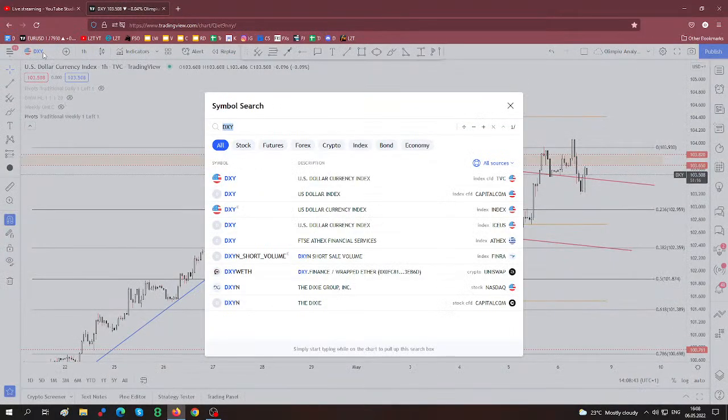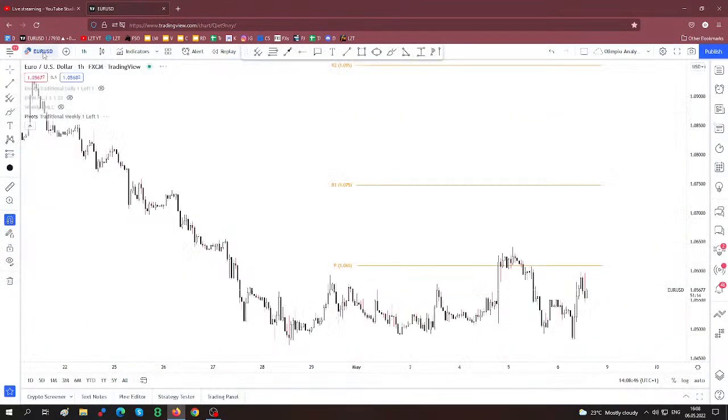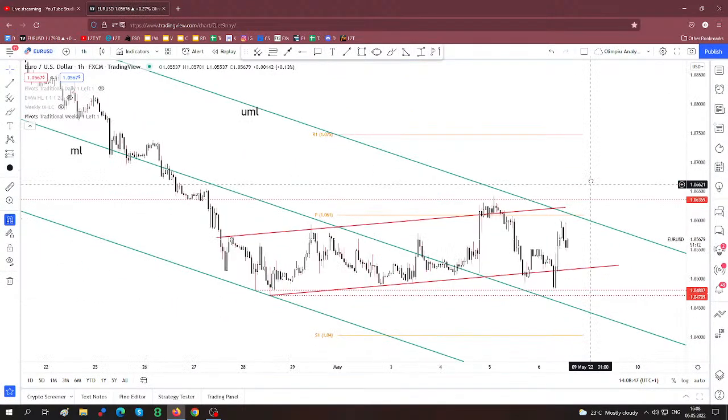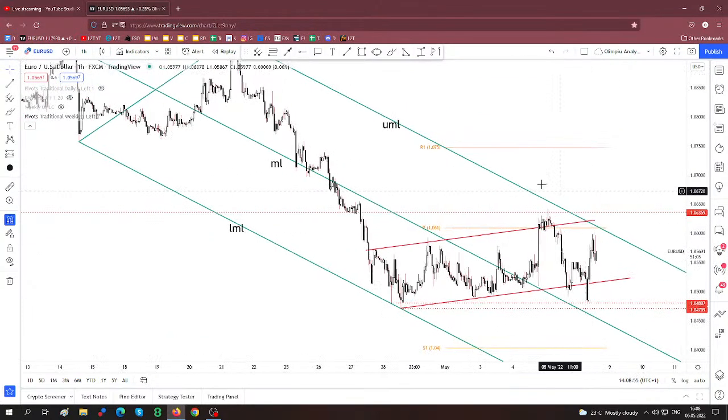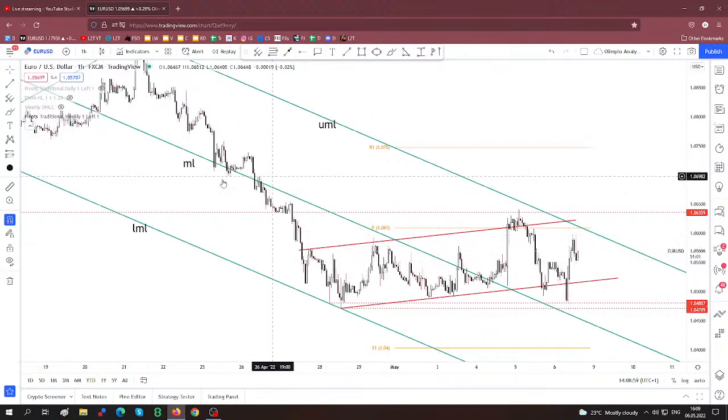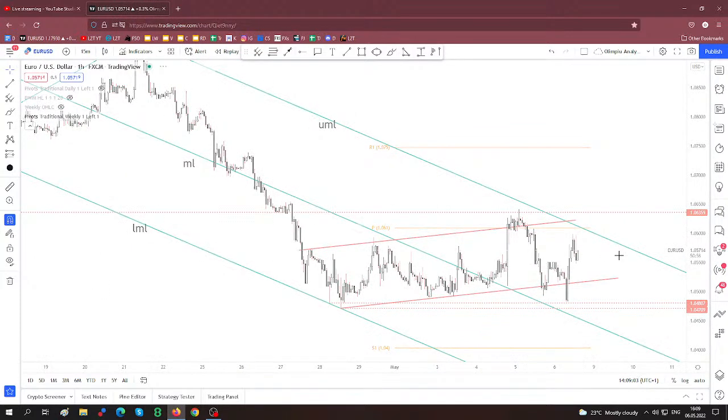Opinion Euro USD. Let's take a look, and then I will take a look at the Japanese yen. So as I said, and in my opinion, as long as it stays below the pivot point, below the uptrend and the upper medium line of the descending pitchfork, the bias remains bearish. Okay, but I don't have a setup right now here on Euro versus the US dollar.